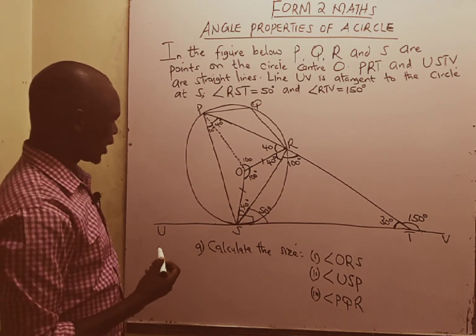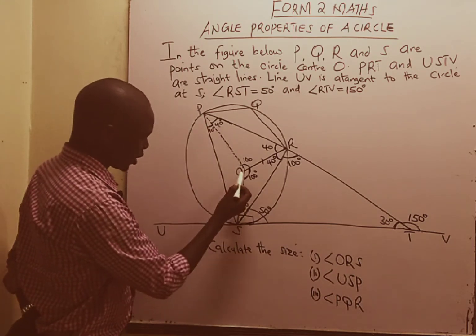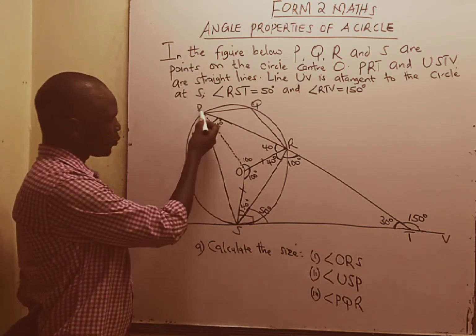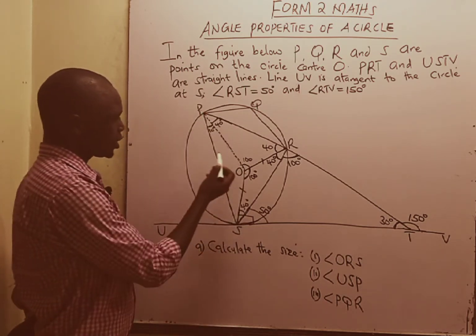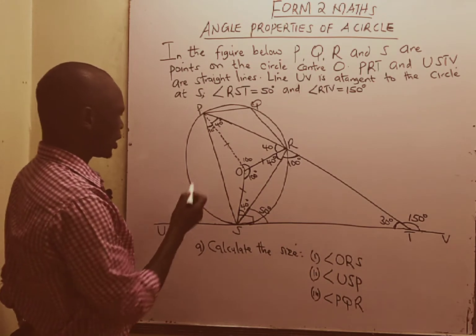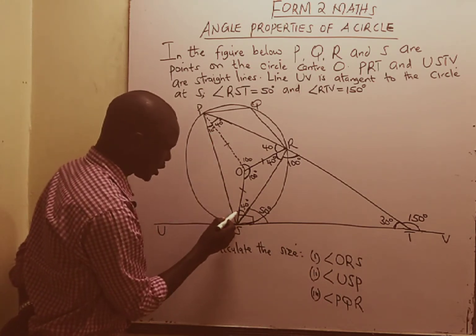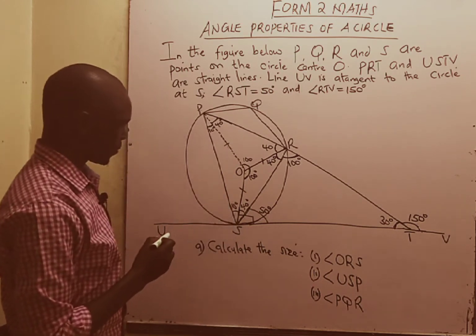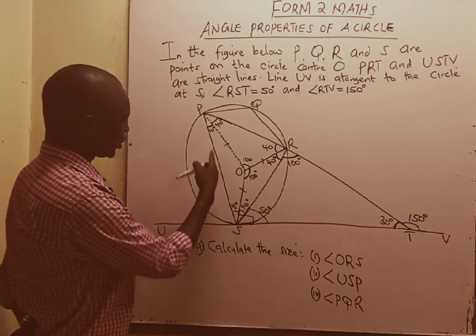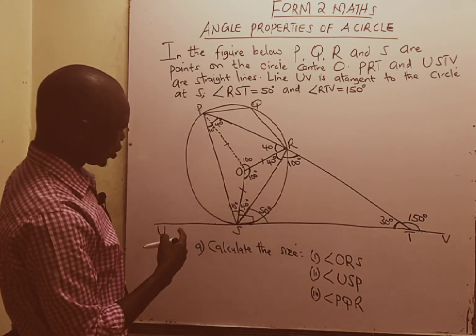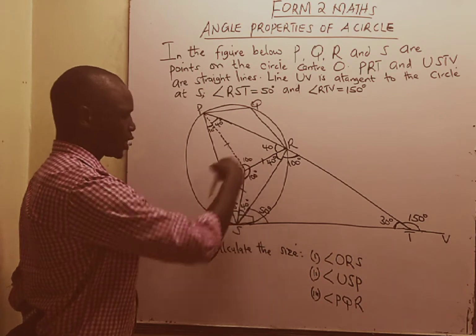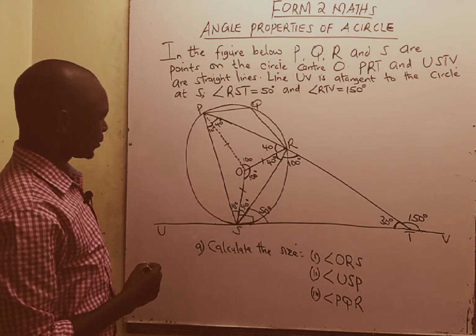Another thing we need to realize is that OP and OS are the same since they form the radius of the circle. So we are going to have the triangle POS. Since OP and OS are the same, that is an isosceles triangle. If this is 10, this angle here is also 10 degrees. The size of this angle is going to be 10 plus 10, which is 20. From 180, the angle here is going to be 160, making it 360 at that particular point.